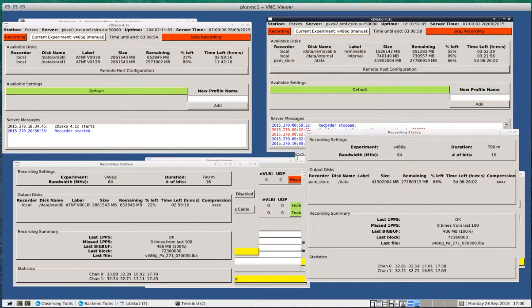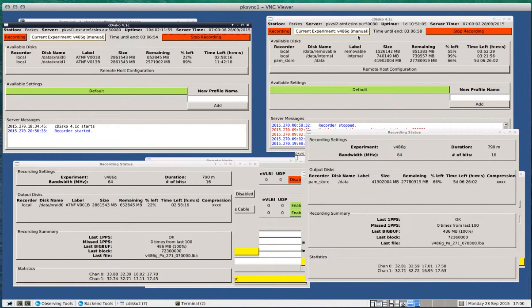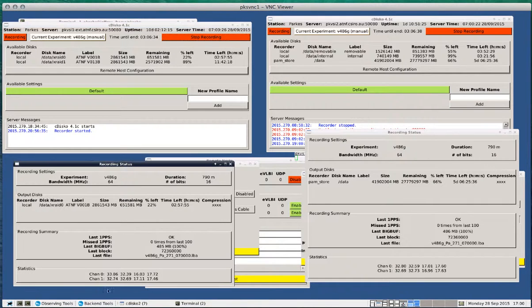During the experiment, other than monitoring this on the Recmon webpage, just periodically check that CDisco is still running, still recording, it hasn't frozen, the sample stats look sensible, and that the last file is a time roughly no more than a minute or so ago. That's the current UT time. Also just check that there's still plenty of time left on the disk, and if not, make sure sometime in the future you change to a different disk.